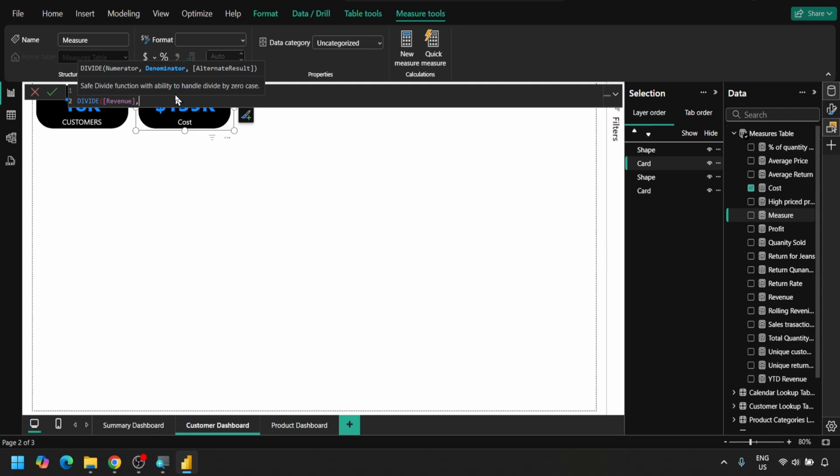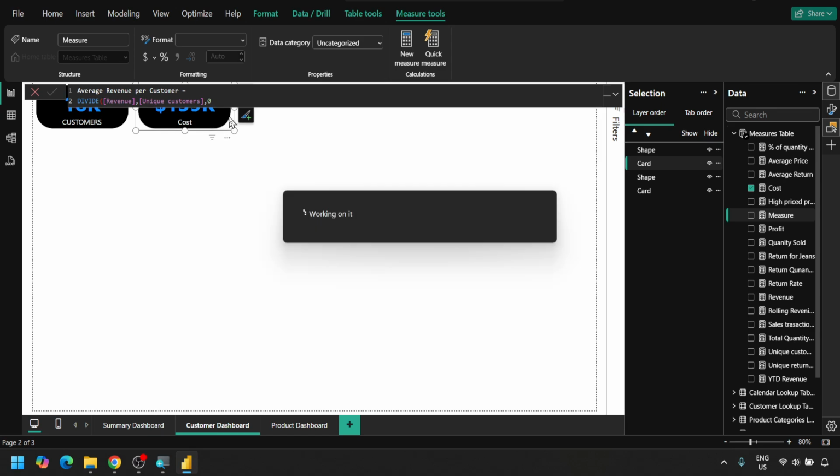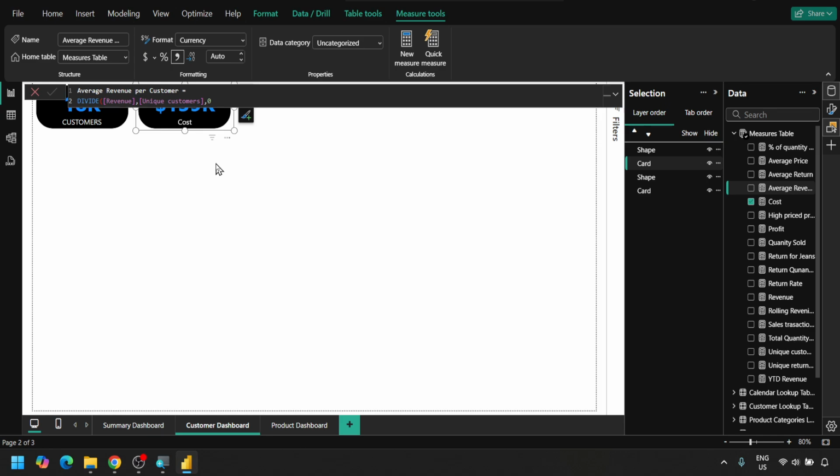Revenue needs to be divided by our number of customers, these unique customers, and if there is no data, we want to show 0. So this is average revenue per customer.